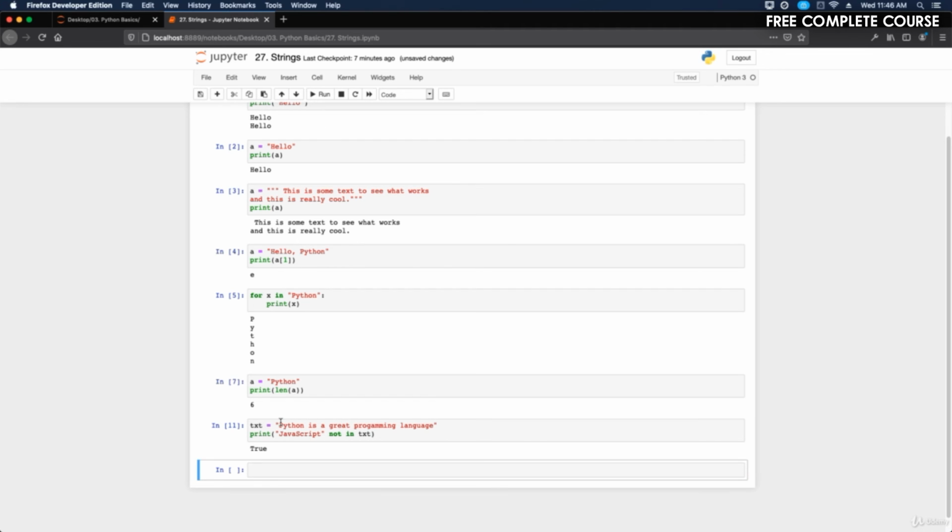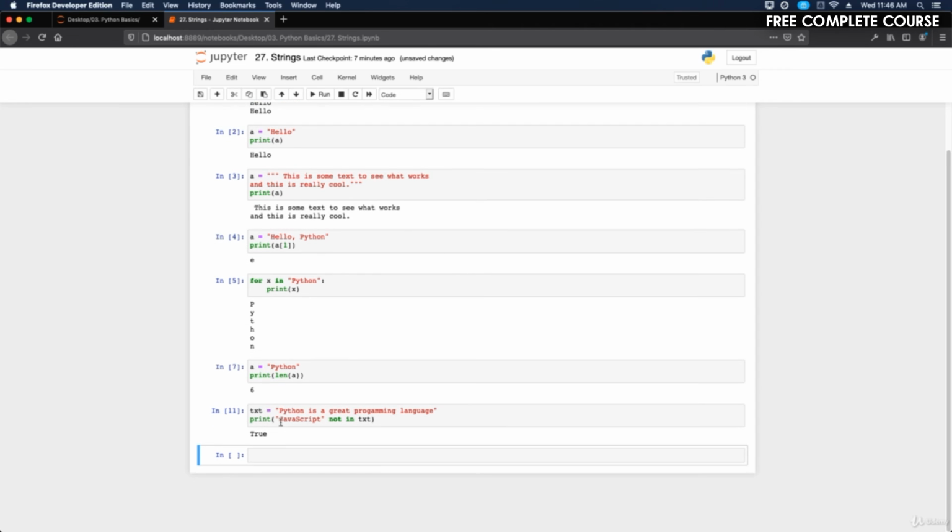Because it's not in the string. So basically what you're doing when you use not and in is you are looking for text. That's the easiest way to put it. We're searching for text and filtering out whether that text or string is in the string or not. Okay?